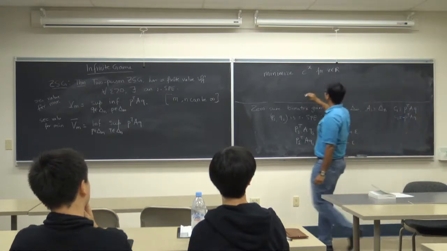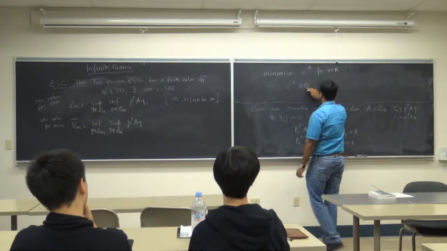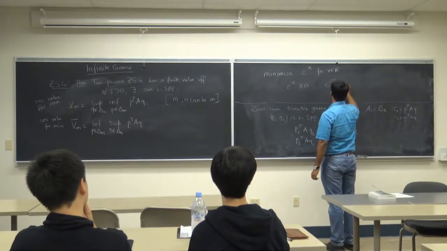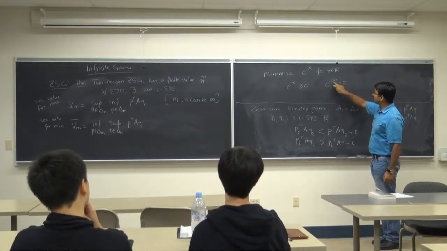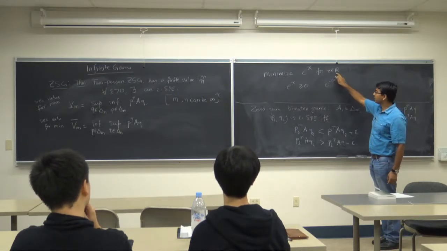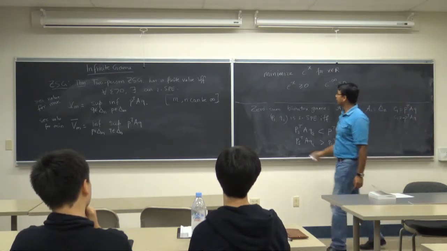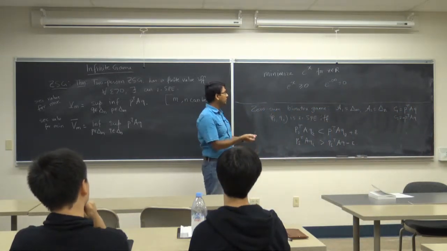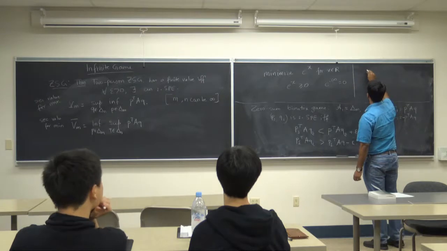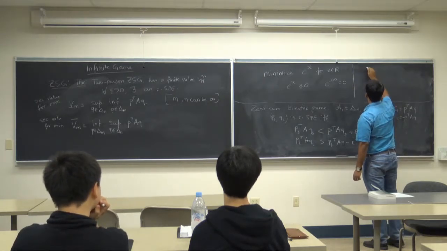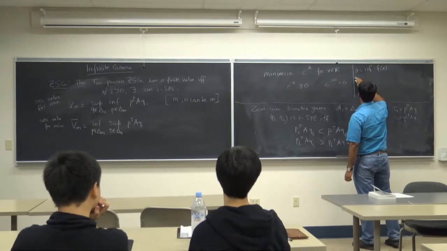Because e raised to x is always greater than or equal to 0, but e raised to minus infinity is equal to 0, and there is no way you can find that. Basically, infinity is not part of R, it's not a real number. So this problem itself doesn't make sense, because there is no minimizer of the optimization problem I gave you. So in this case, you want the inf of f of x, so let's say, a is already used.